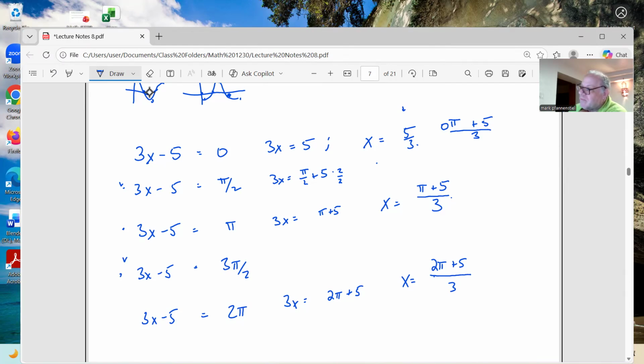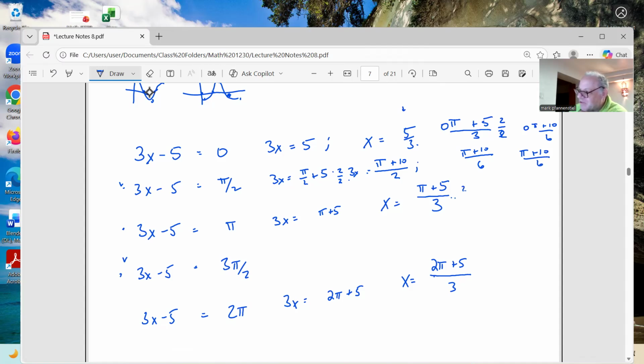So we're going to say this is pi plus 10. Now that these have common denominators, we can go ahead and scoot them all together. And this is still equal to 3x. So my final answer here is going to be pi plus 10 divided by 6. That gives me a little bit of an indication of what I'm going to have to do here. I think I'm going to have to multiply this stuff by 2 over 2 to get 0 pi plus 10 all divided by 6. This is 1 pi plus 10 divided by 6.